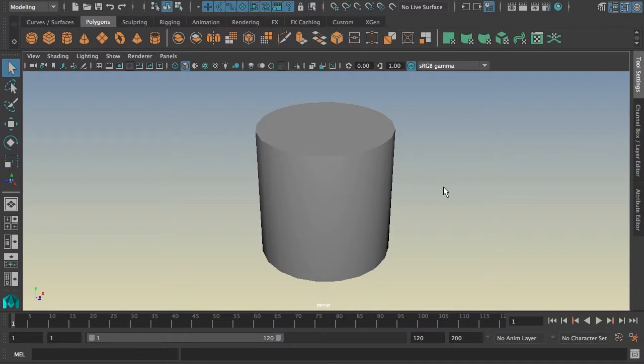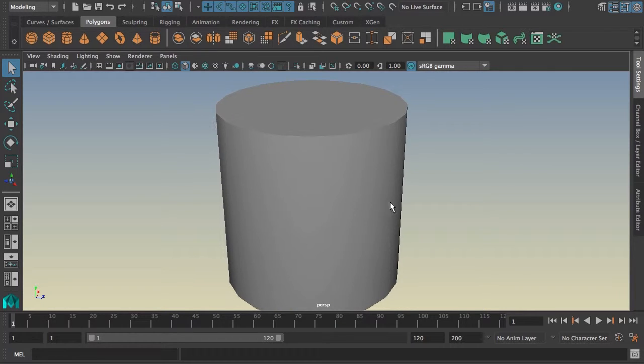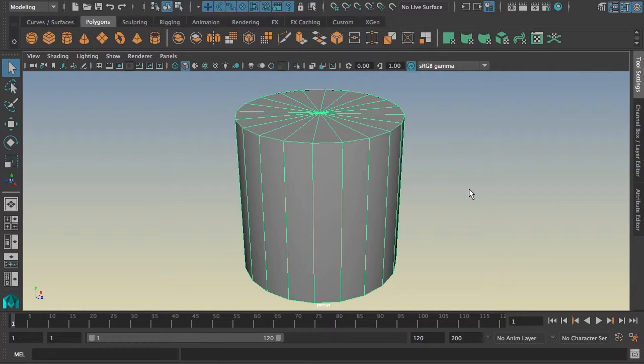So it's related to smoothing in that it defines how smooth your model appears, but it's not related to changes in your geometry or your topology. It's not adding any new edges or faces. It's just changing how it's responding to light across where two faces meet. And this is actually how bump maps work.